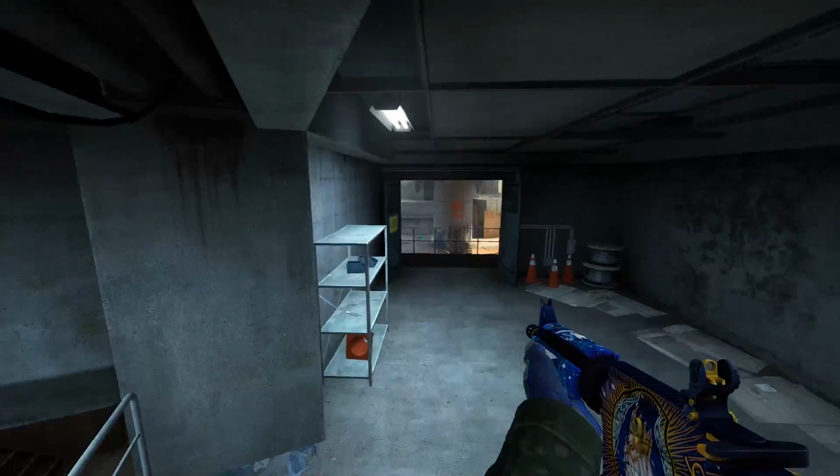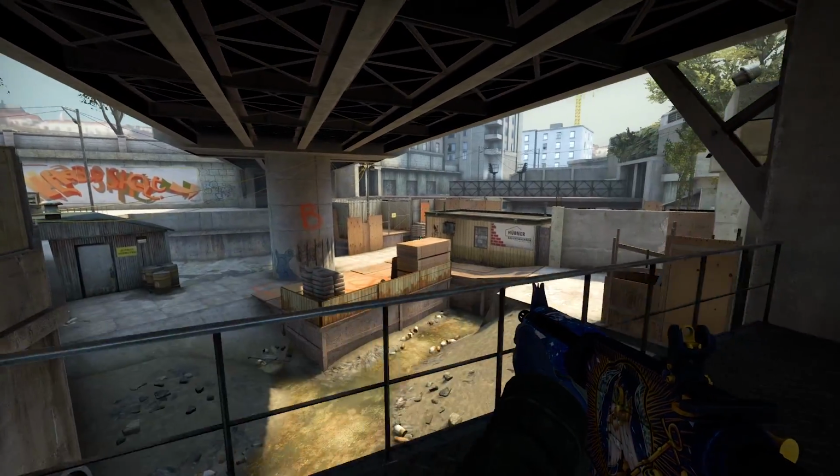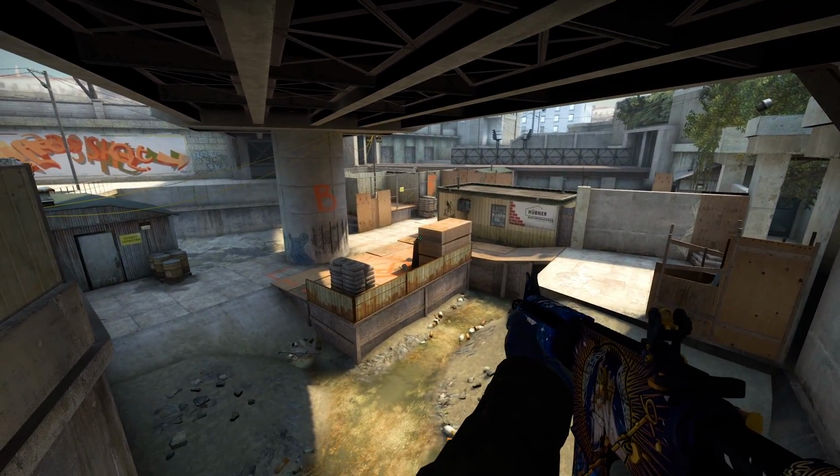Also, you can try to drop something down, for example your pistol, to make the enemy think that you're on the ground, but you're actually just waiting for their peek from the balcony.